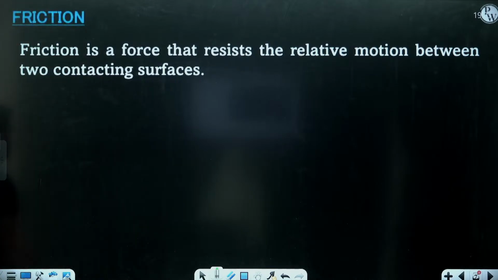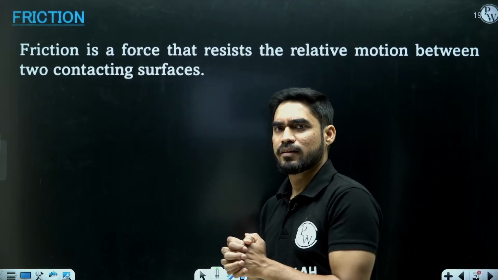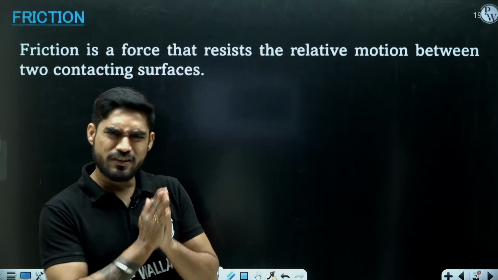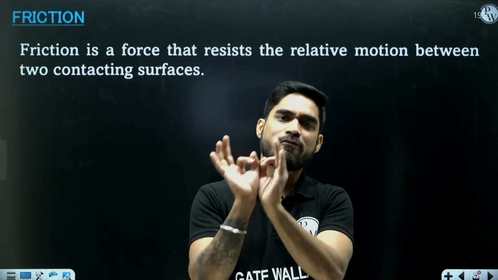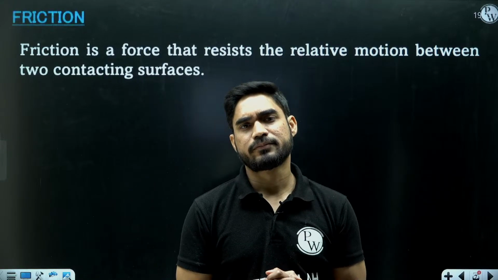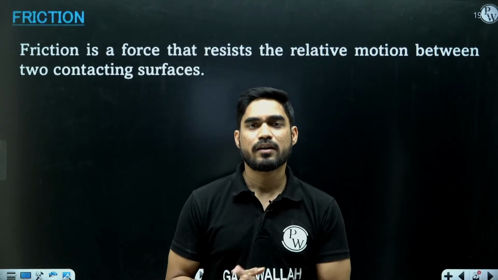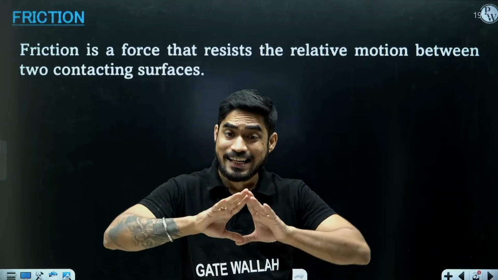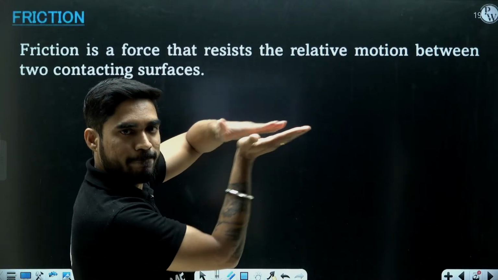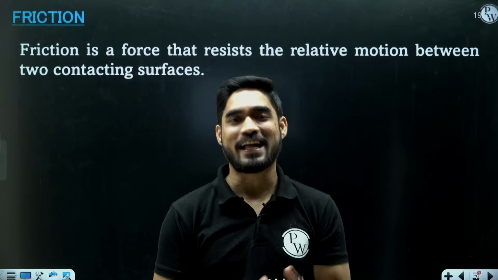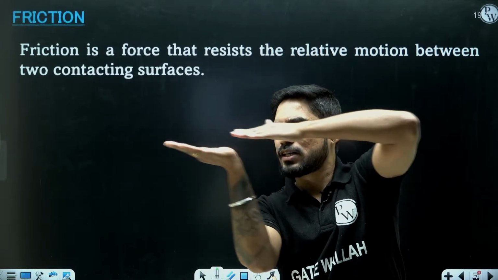Now friction can be between two dry surfaces or two wet surfaces. What do we mean by wet surfaces? If there is some lubricating fluid between two surfaces, then we will call it friction between wet surfaces, also known as wet friction. If there is no lubrication between two surfaces, it is known as dry friction. Now why I am telling you this is because the concepts of dry friction and wet friction are completely different. Why they are different? Because if there is a fluid between two surfaces, then we also need to apply the concept of fluid mechanics. In fluid mechanics, you will learn this concept of a fluid moving between two surfaces.